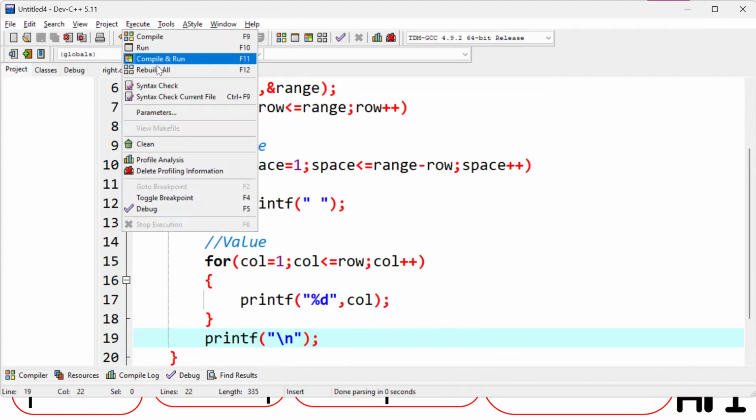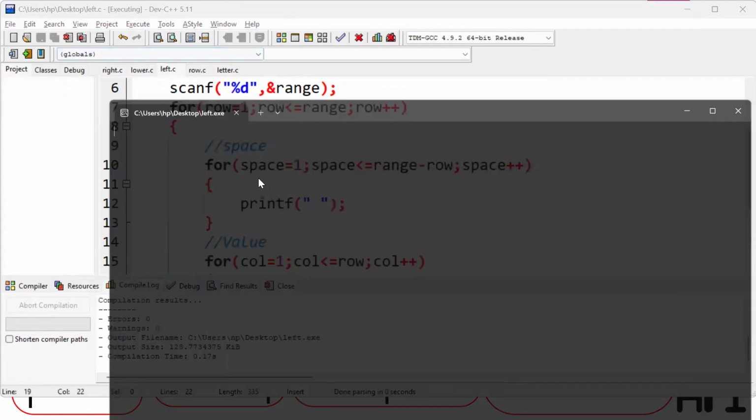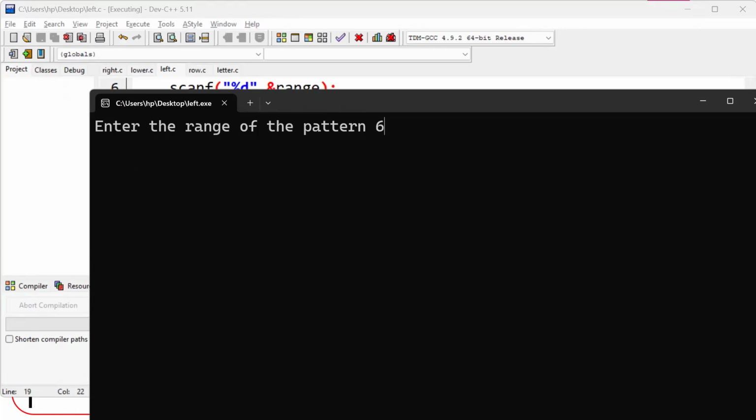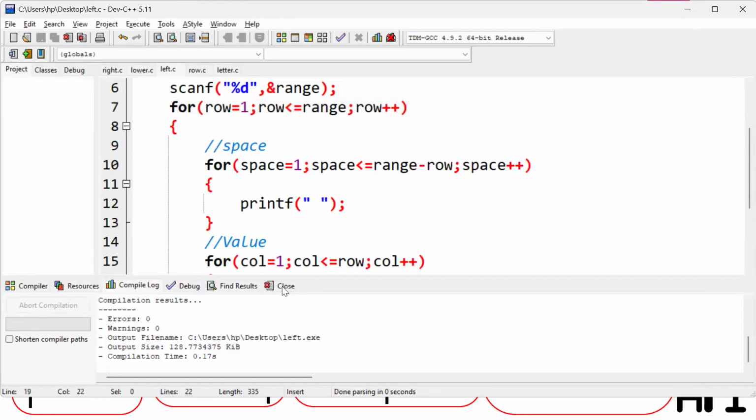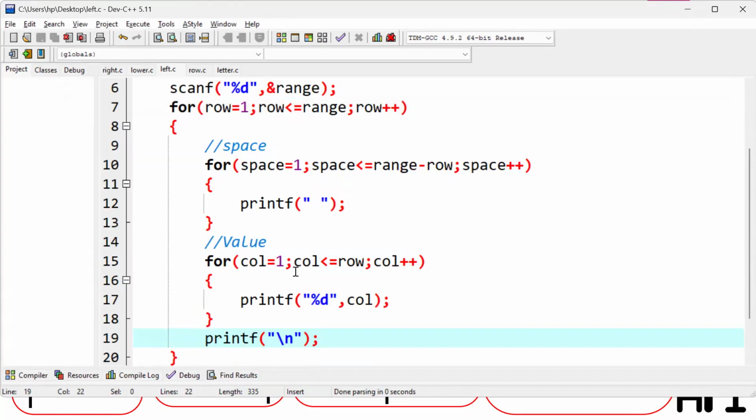Okay. So let us compile and execute. Done. First space is printing, then the value is being printed. Okay. Now you can also generate the letters, small letters, capital letters, row numbers. Like the first example you have done, you modify by yourself and generate different types of pattern. Like you are writing column here, you write row and check what are the patterns are coming. You write the characters, how to print the characters, everything you can check.